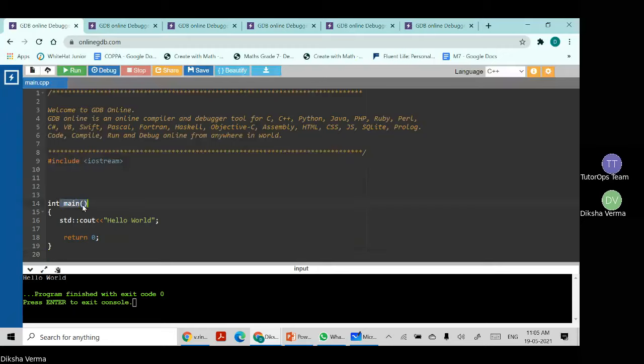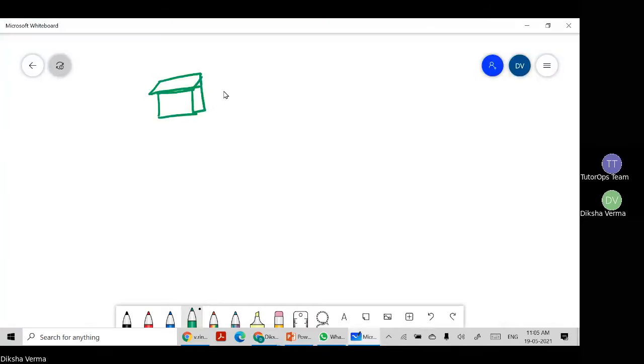Here I'll give you an example to better understand the functionality of a main function. Just imagine that you own a coffee shop and you have some employees who work for you. Let's name them Rita, Ram, and Mohan, let's say, right? And this is our coffee shop. So we own a coffee shop and these employees work for you.